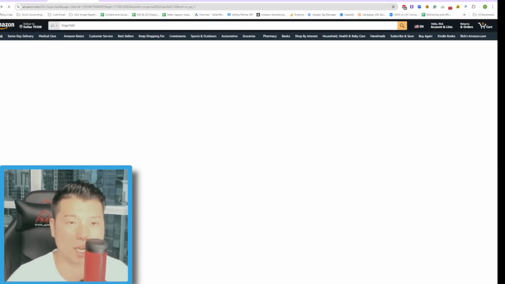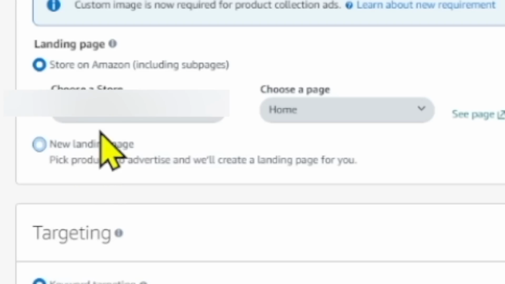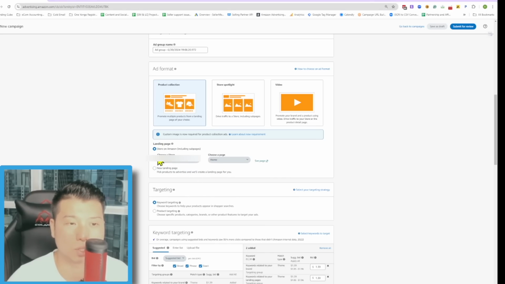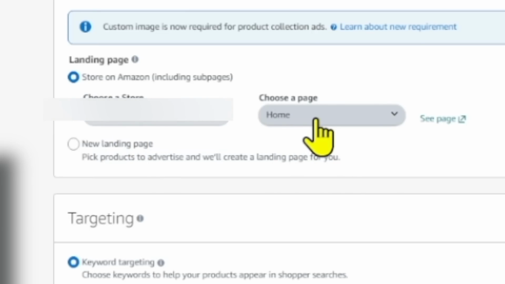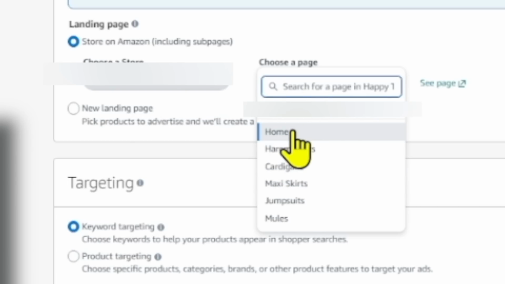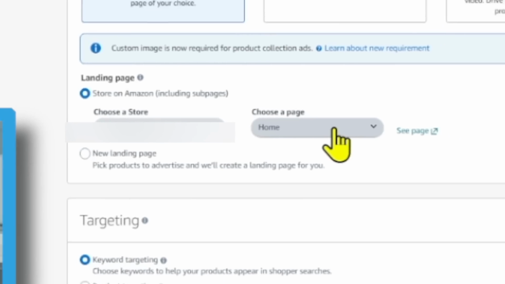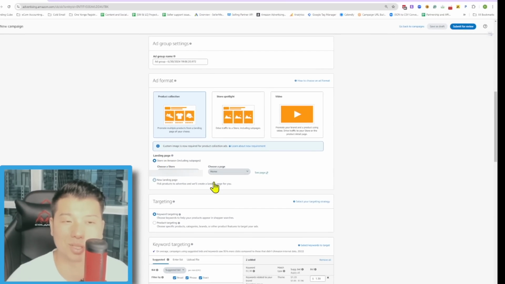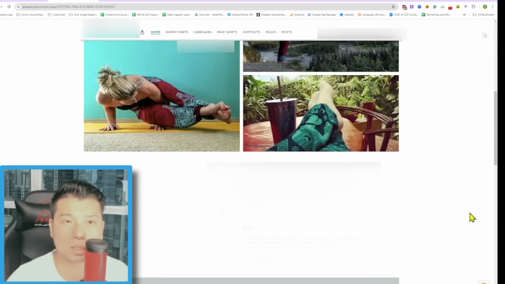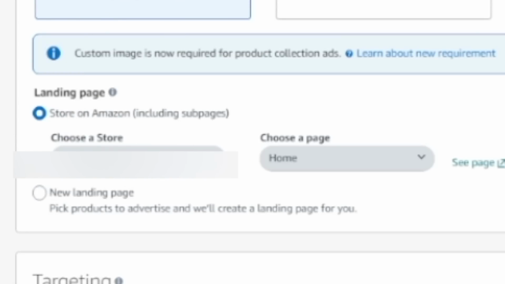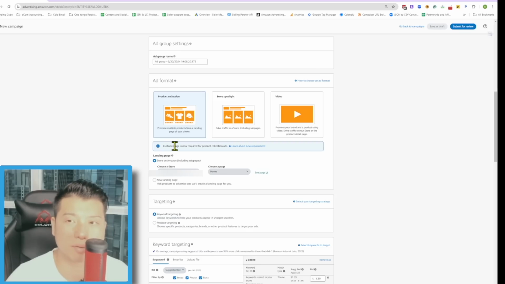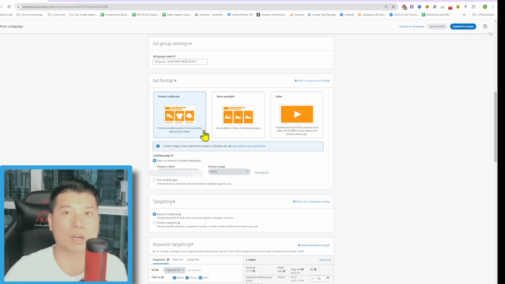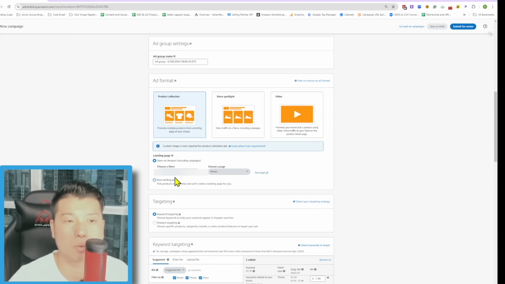If I click on this, I would land on, say, the product landing page, and if I choose this one right here, I would land on the store. So if I pick here, you can select your store, and you could select either the home page or the sub pages that you create for your Amazon store. I would only select this option when you have a nice store page. Like this one right here, this is a pretty decent store page. So I'm inclined to make this my final destination page, especially if I have a very nice storefront with a catalog that matches. This one seems to be the same overall niche and theme, so I would actually go for this.